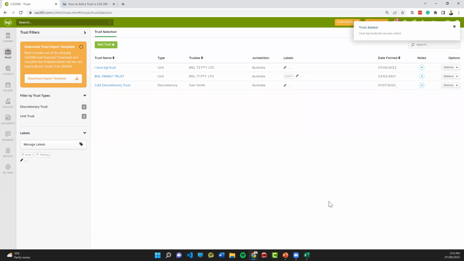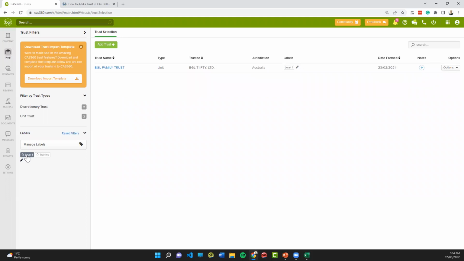All right, so you'll see there that, sorry, I didn't create the label correctly, but I've got the trust selection now in the list, and I've got my label now selected here. So the importance of labels is once you've created your label, they will be selectable on the left-hand side here. So I'll be able to flag the label, and you'll notice that it does actually filter based on the label that you've selected. If you click on the star, you're saving it as a favorite, so it'll always populate just your favorite list for you.